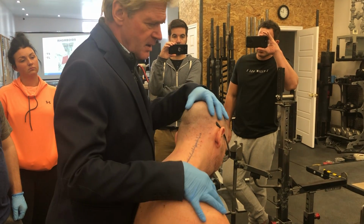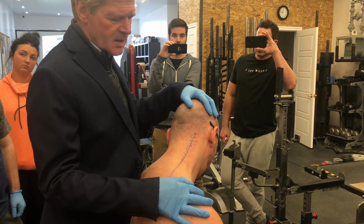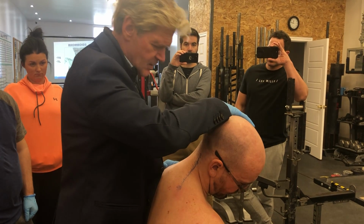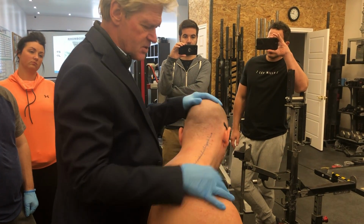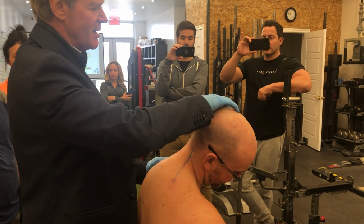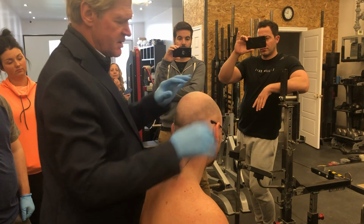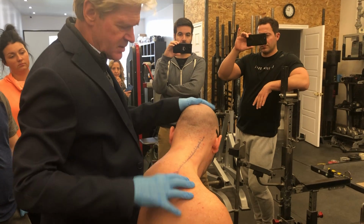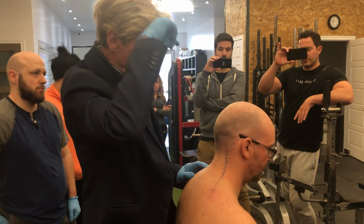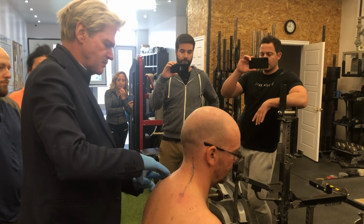So we're elongating. Okay. And you'll check both sides. Right? Now in his case, I'm feeling that it's no surprise. Short on the left. I mean, you can even see the head's not rotating. It's not going over. You can see this muscle just popping right up here. You can see the difference. Right, fairly smooth. Left, that's quite restricted, okay? So the left side is the side that we want to be doing on him.